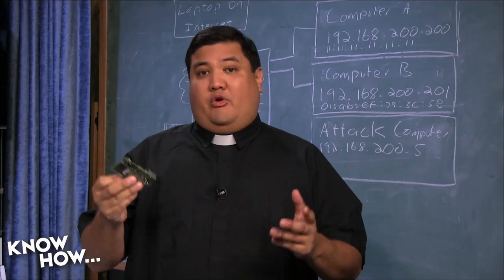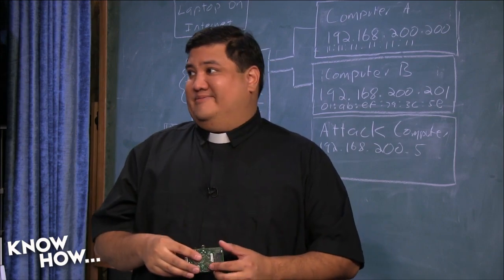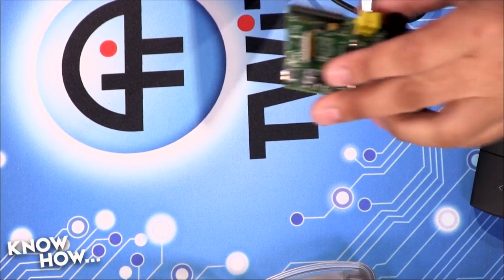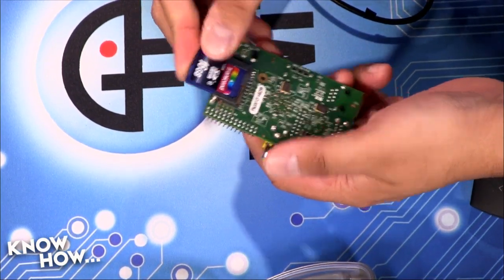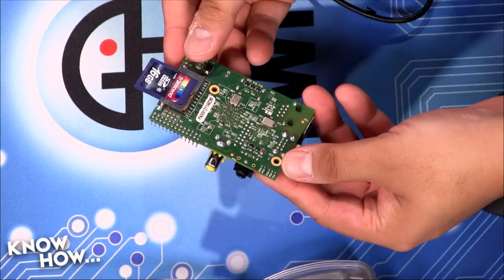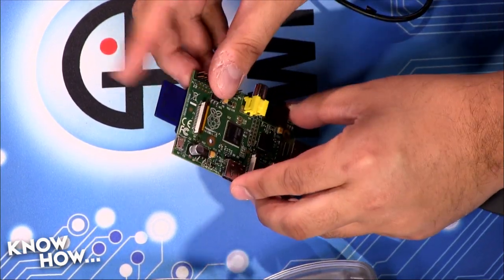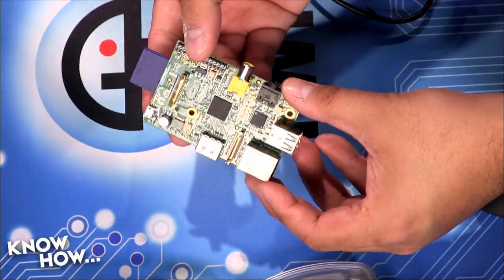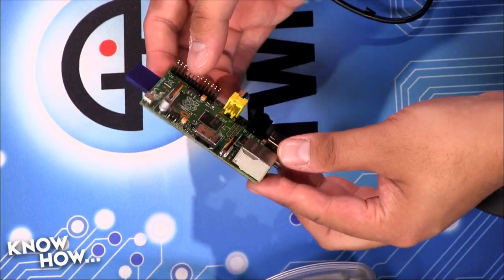So it's a decent board, but they've upgraded it. Yes, because it's been 3 years since the Raspberry Pi has been out, and hardware-wise it's not a significant upgrade. They kept the CPU the same, but they've added a few more USB ports, and they've switched from the SD card slot that's on the Raspberry Pi right now, the type where you just slide the card in and you hope that it's in there all the way. So they've gone to micro SD cards now, and it's more of a push kind of one. The example we have here is the older version. Yeah. The new version is called the B+, and so this is the old version.